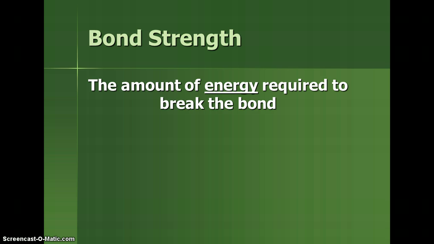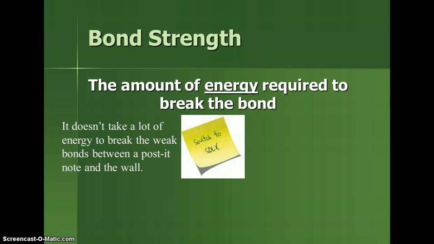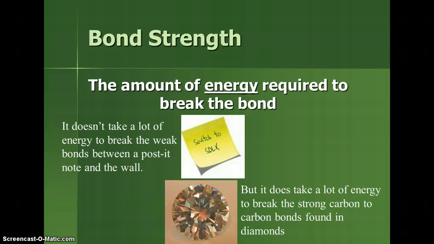So, bond strength depends on the amount of energy it has. The amount of energy required to break the bond is how we figure out the bond strength. So it doesn't take a lot of energy to break the weak bonds between a post-it note and the wall. That's pretty easily done. But it does take a lot of energy to break the strong carbon-to-carbon bonds found in diamonds.